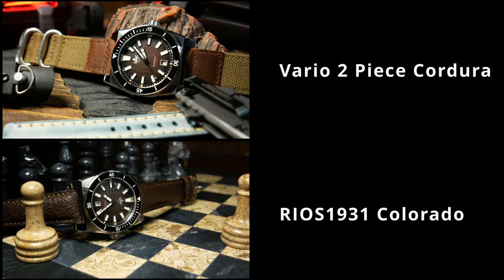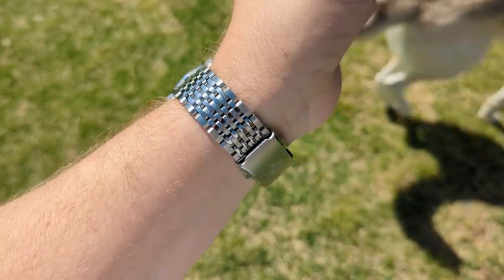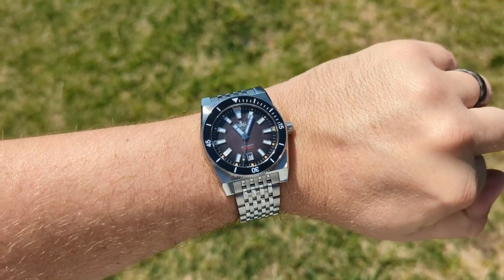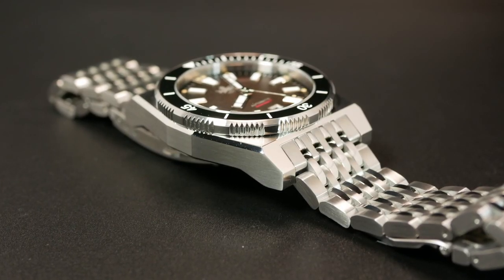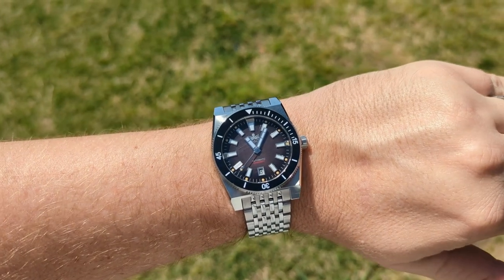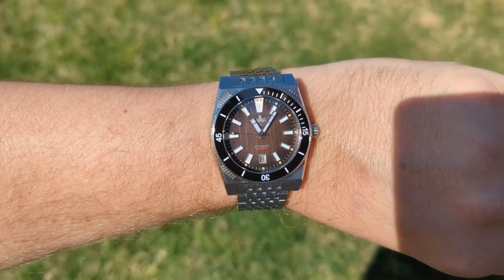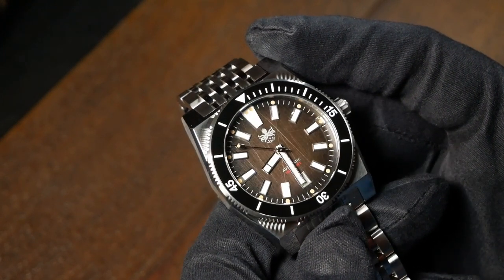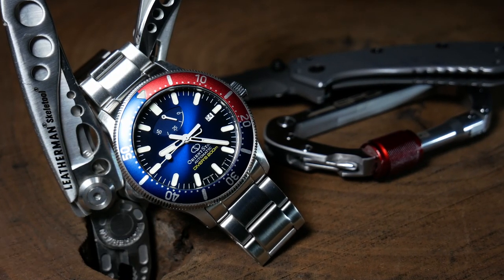If you get bored with the bracelet, I'm sure you can find a few straps that'll look perfect with it — with the brown colorway, I actually found two. On the wrist with the bracelet, the watch is fairly comfortable throughout the day. One of my biggest concerns with the Narwhal, at least on paper, was the longer lug-to-lug. With my 7.25-inch wrist, I prefer around a 48mm lug-to-lug, and this one is a bit over that, resulting in some overhang. However, the female end links bring that effect down a bit and compensate when wearing it, so that's not so much an issue.